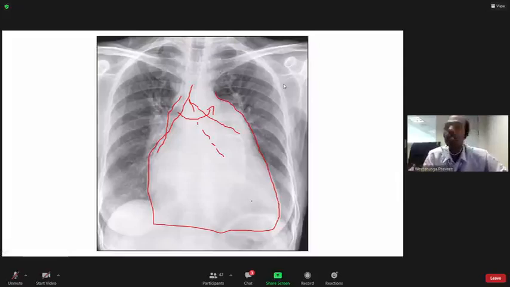Okay, so this is left atrial enlargement. Why this is relevant to us is mitral stenosis is the common cause of this appearance. If you look carefully in this X-ray, you can also see some upper lobe venous diversion, right?